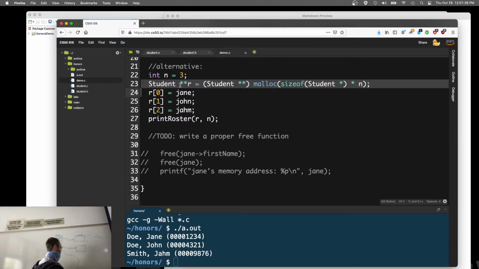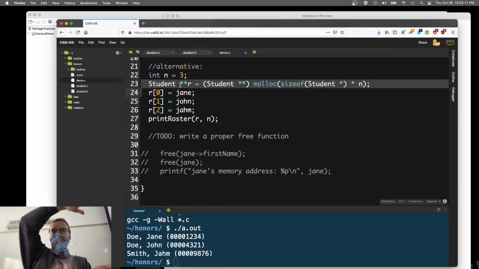What I'm going to do is make a second array here that is all of my students, my roster, all contiguously allocated. They're all together. And then I'll do everything through pointers. So I'll point this one to this one, this one to this one, and this one to that one, sorry. Right? Dot, dot, dot. This gives me the best of both worlds. All my pointers are contiguously allocated. All of my structures are contiguously allocated. But I can do everything through pointers.